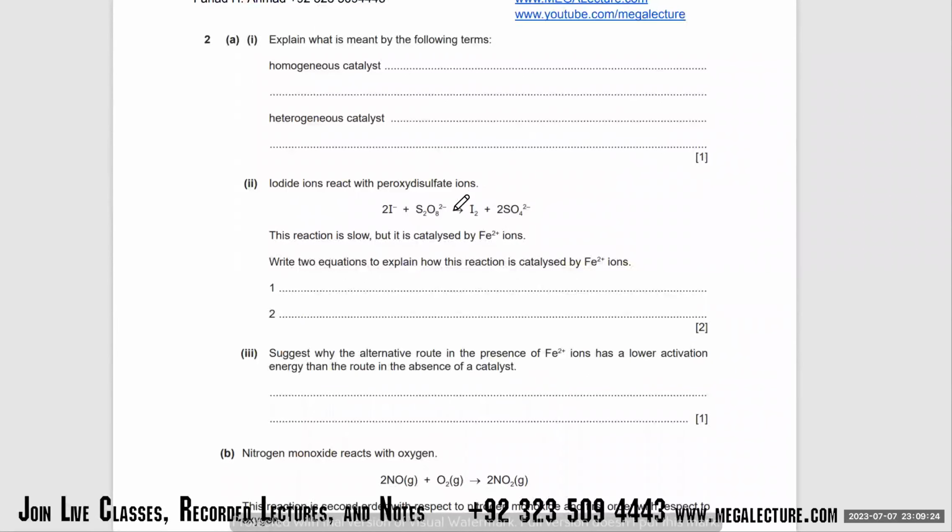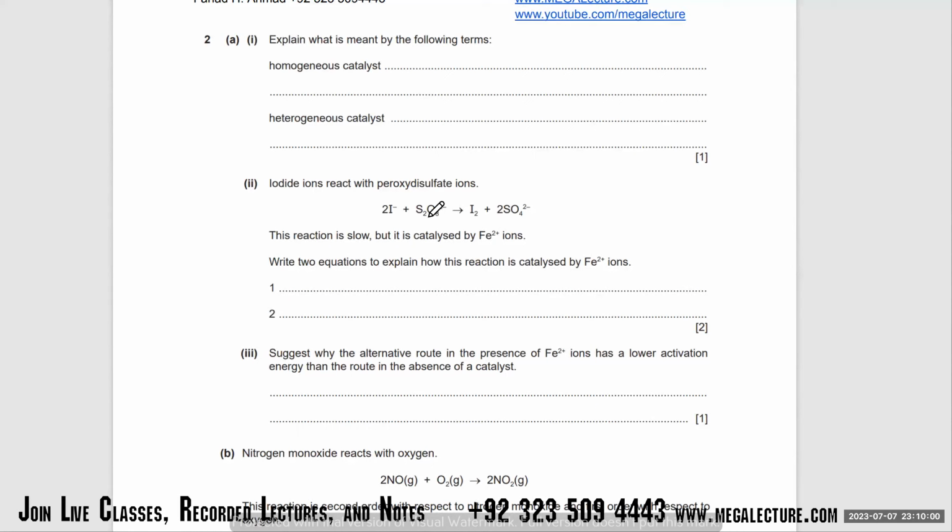Why do you think this reaction is going to be extremely slow? By just looking at this equation and the reactants, why do you think this reaction is going to be extremely slow? He's saying that it's slow. What's the reason for that? Is it because they're ions? They're both negative ions, and negative ions don't attract each other, so they repel each other, right?